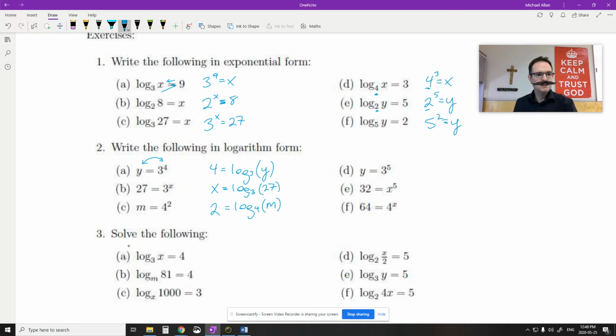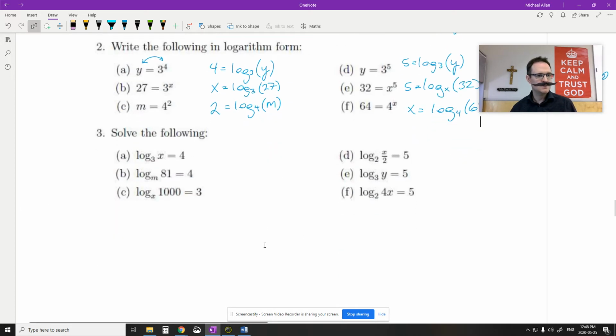Okay, let's see what we have here. Log base 3. You put a 5, the y on this side, and put the 5 on that side. So it's going to be equal to 5 as well. So log base x. Oops, I don't know why I did it that way. I'll just rewrite it. 32. So the x is going to go to the left-hand side this time. And we got 4 and then 64. Cool.